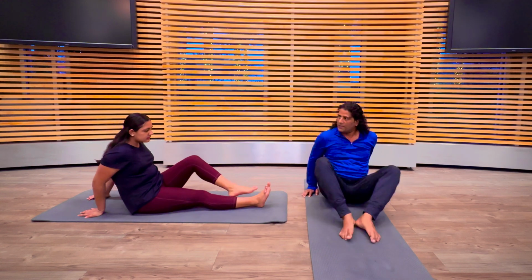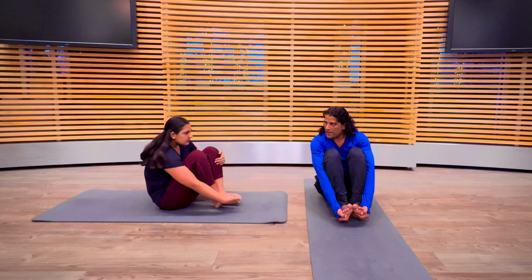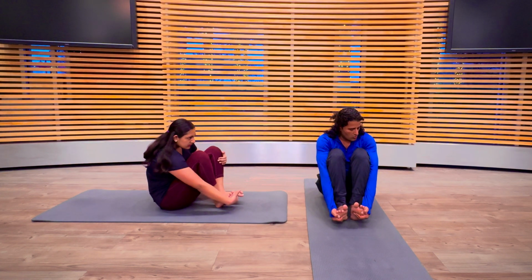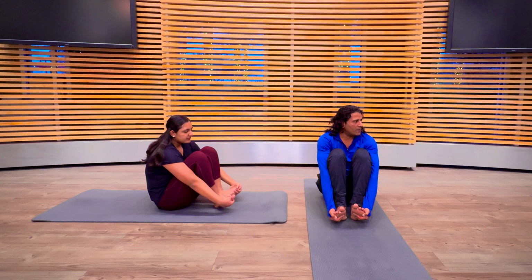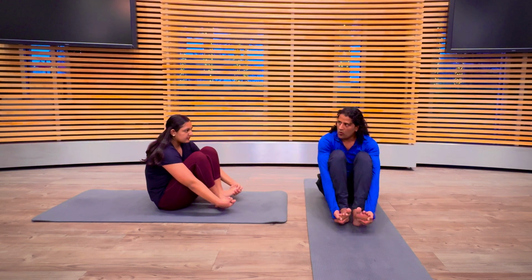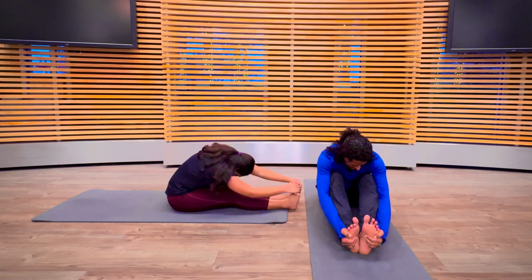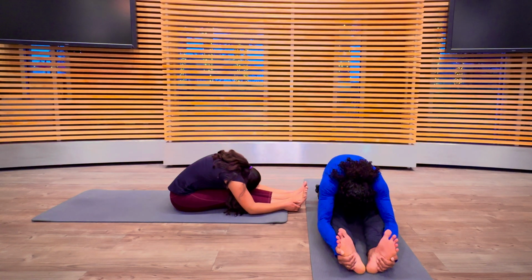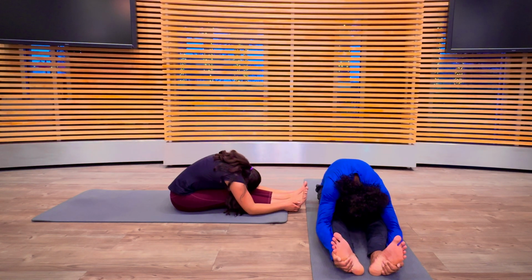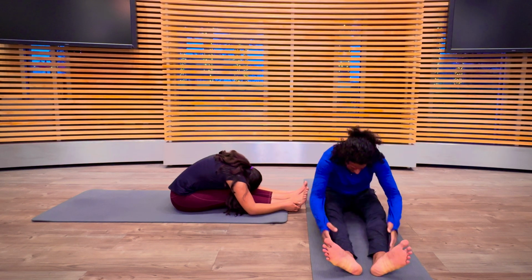Fold both of your legs. Grab your feet together. Your chest is in contact with your upper thighs all the way down to your knees. Now we are going for deep forward fold. Start walking your feet forward and maintain your upper thighs in chest contact as much as possible and get into deep forward fold. Deep breathing down there. Lift yourself up.